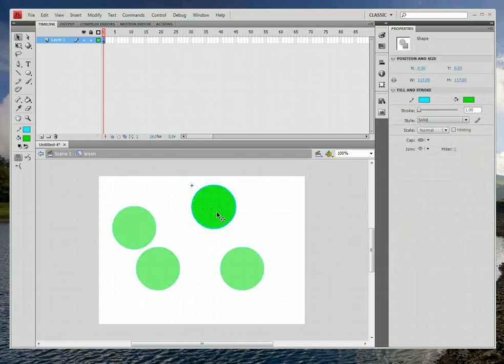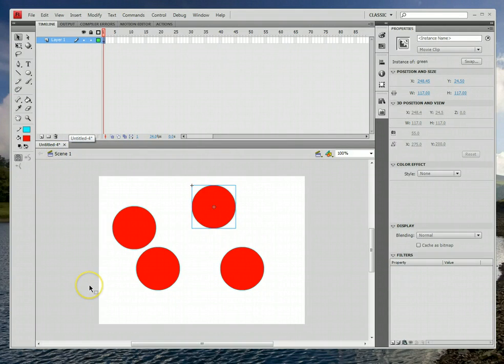I'm going to double click, and you'll notice now, see how it says Scene 1 there where my finger is? But you're underneath Scene 1 now, and you're in the green world, so to speak. Now what can you do when you're in the green world? We can click here, change the color to red. And then you go back upstairs to the real world, and they're all red. You can't do that if you copy and paste.